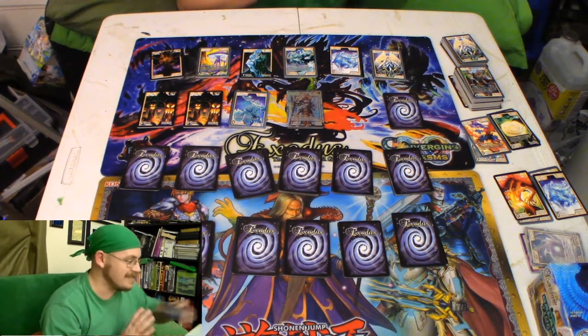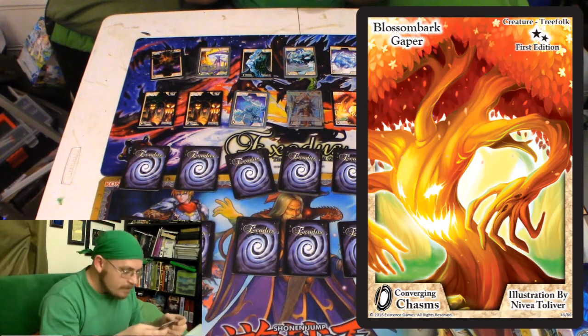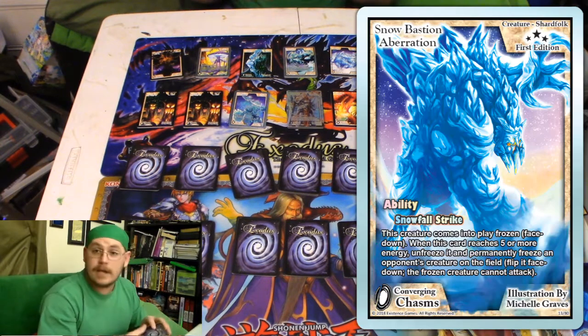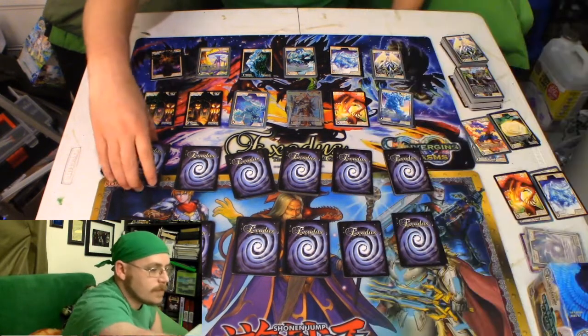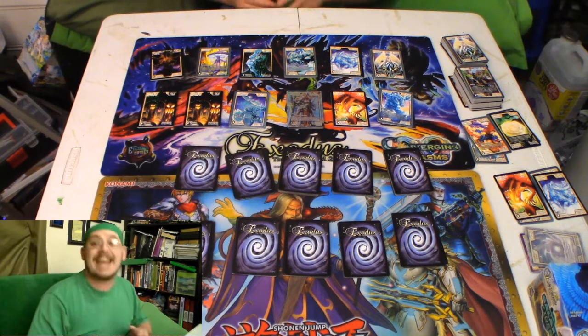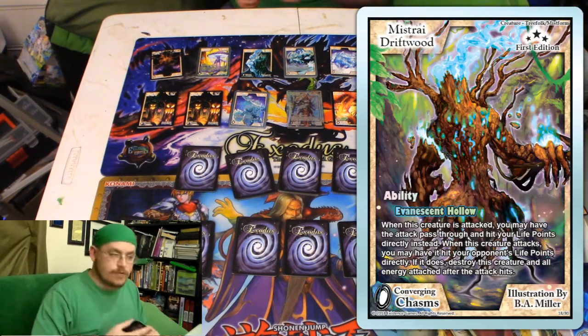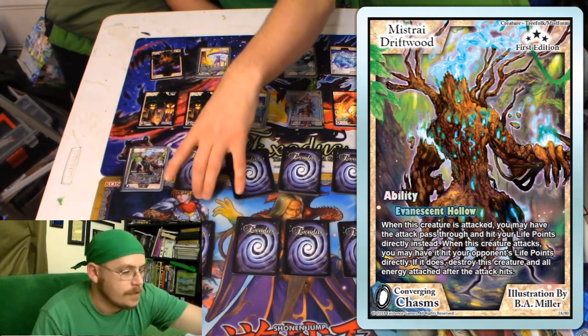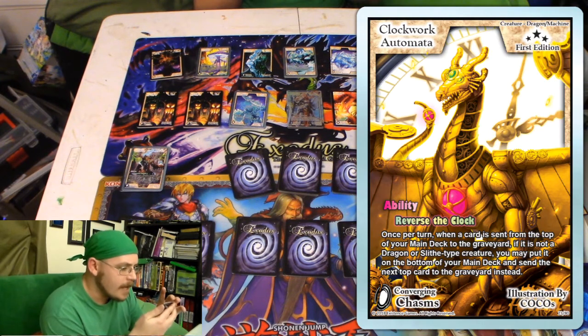Blossom Bark Grapper, this is so cool. I got another Roxanne. And Snow Bastion Aberration, got him again. All right, so next row to go. I got Roxanne again. This is awesome. And you are Mistry Driftwood. We talked about you earlier. You are cool. And you are, ooh, Clockwork Automata.